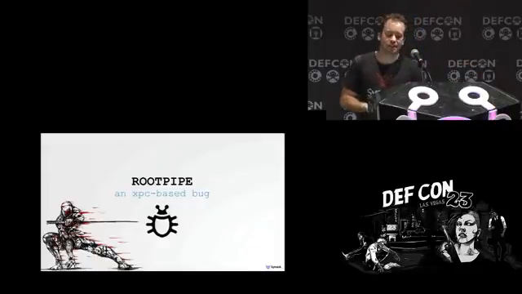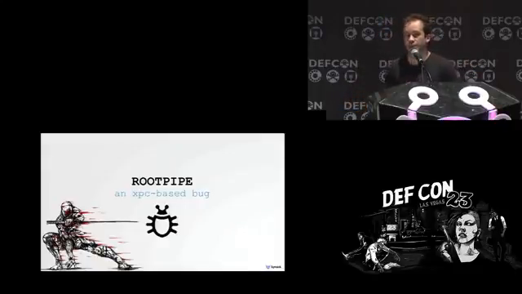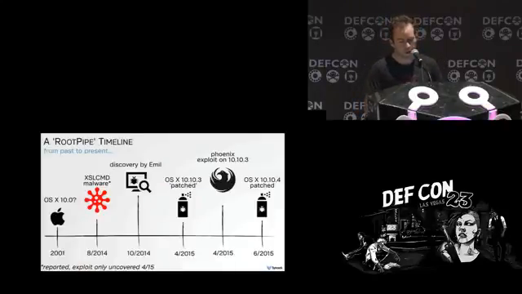All right, so that's kind of the boring part. That's XPC basics. Let's dive into rootpipe, which, as I mentioned, is an XPC-related privilege escalation bug. Now, what makes rootpipe so interesting, at least to me, is not just the bug, but its timeline. We can see that the bug was discovered by Emil in October of last year, who responsibly disclosed it to Apple. I tested the code all the way back to OS X 10.5, which is Snow Leopard, and found that those operating systems were actually still vulnerable.